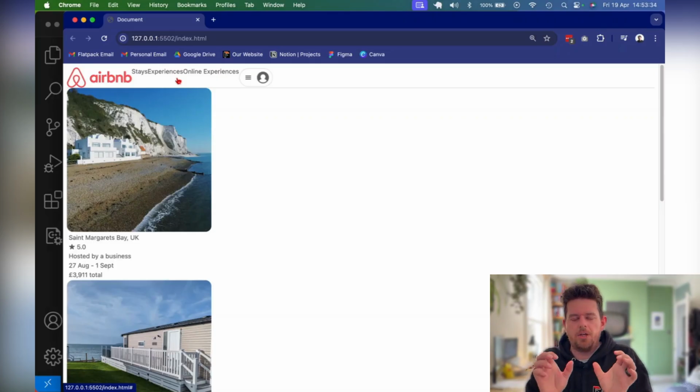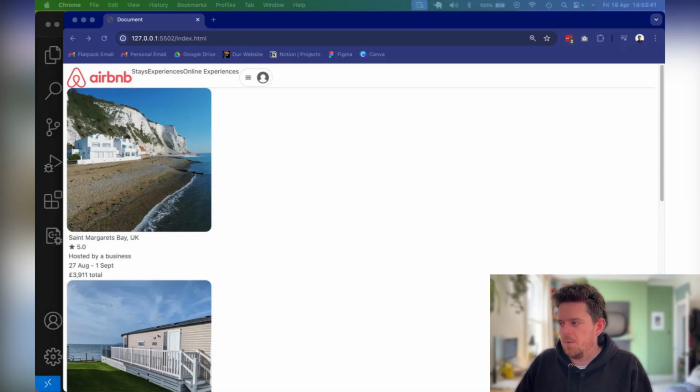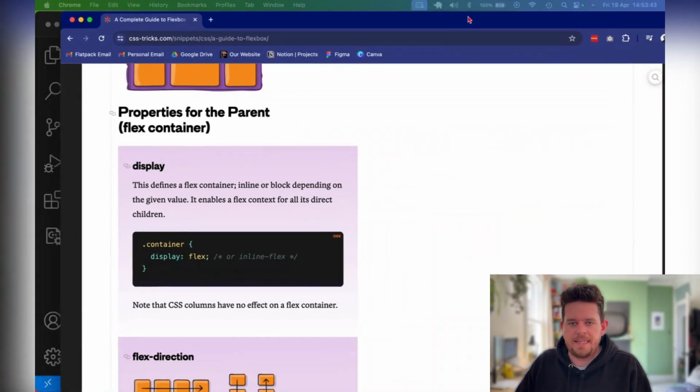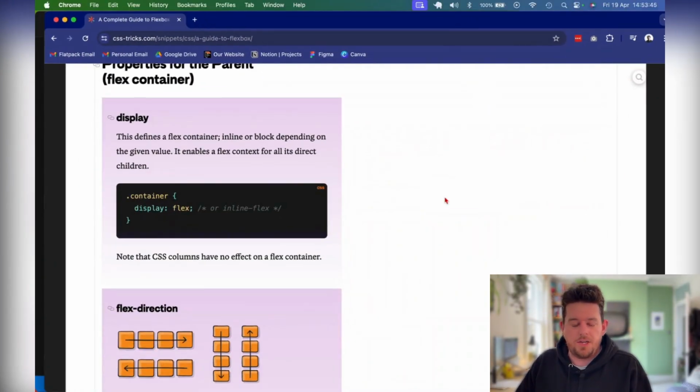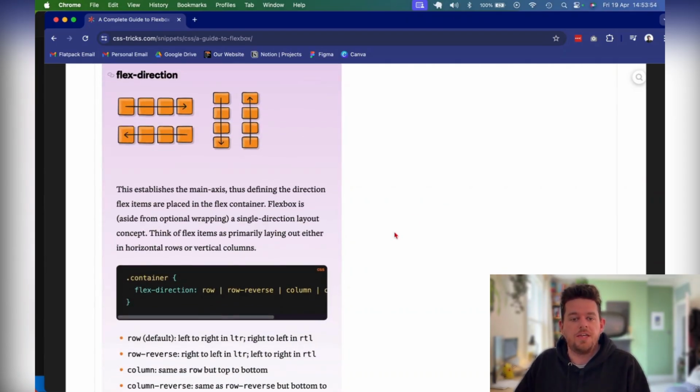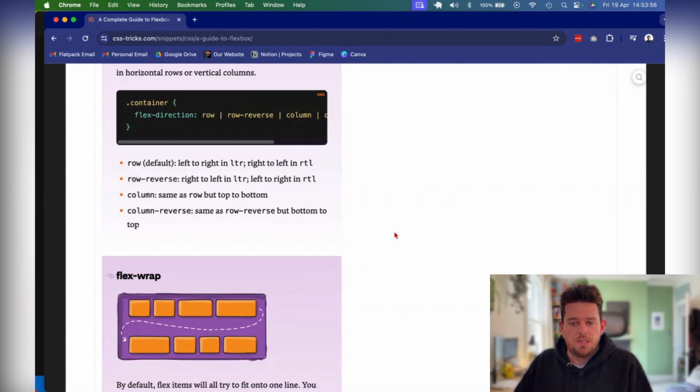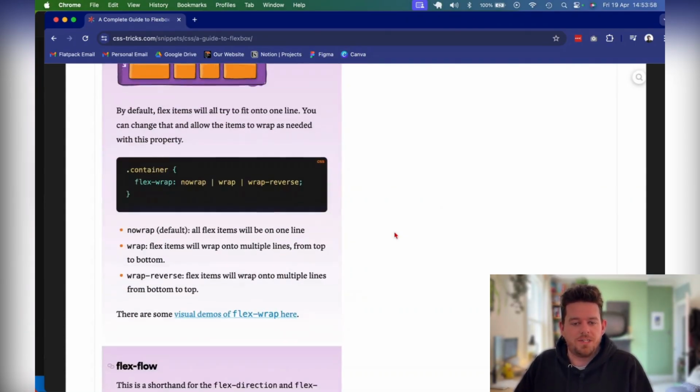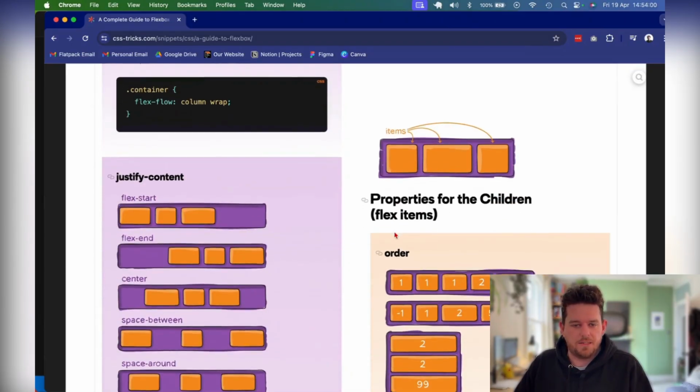So let's now have a look at how we're going to spread all of these elements out along our top bar. Well, if we head over to CSS Tricks, and honestly, anytime that I need to use Flexbox, the first thing I do is open this website. I'm not joking, because it gives you a really good visual reference of exactly what each Flex property does.